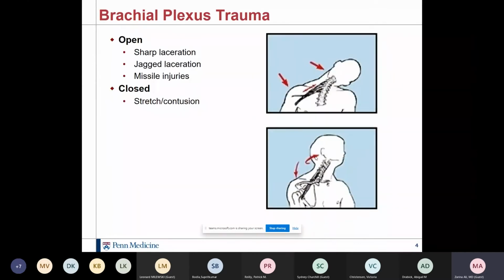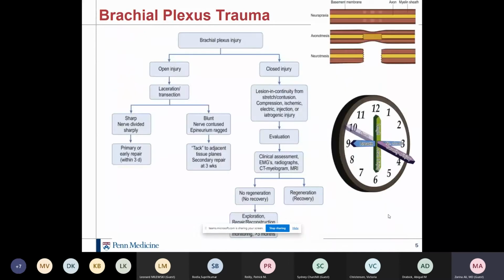nerve injury may lie. The most common types of trauma that we see are either open or closed trauma. Closed tends to be much more common, and you can see in this schematic the types of injuries that result in stretching or avulsion of the nerve roots off the spinal cord, generally due to both rotational and direct impact at the level of the craniocervical angle. So you can see here how these nerves may be injured with any of these rotational forces.